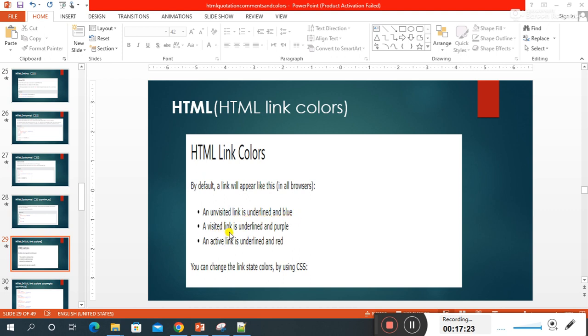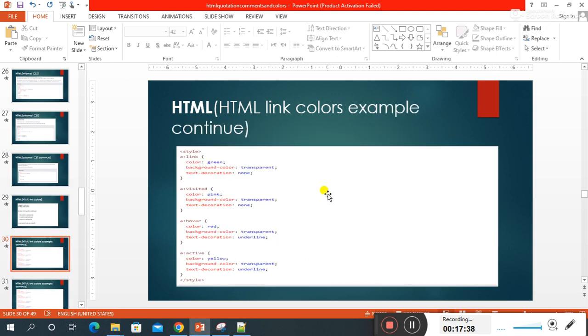A visited link is underlined and purple. An active link is underlined and red. You can change the link state colors by using CSS. Now move over to our next slide, in which I change the link color of the anchor tag.